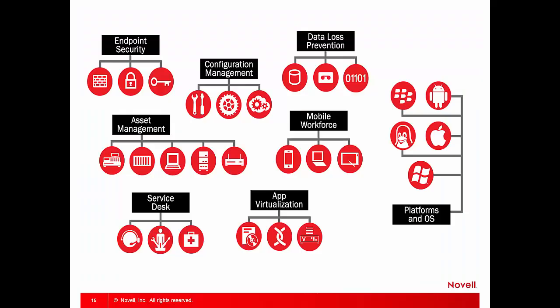When it comes to endpoints, two of the biggest pain points will always be the same, and that is not having enough time or money to do what really needs to be done. If there are endpoints, and there always are, then there's also data, and data is always at risk of being stolen or breached, and there's always the struggle to keep the workforce productive. That's the reason IT exists to begin with, right? To provide the networking services that users need to get their work done, when and where and how they need to do it. The bottom line is that endpoint management can be tasking and painful.